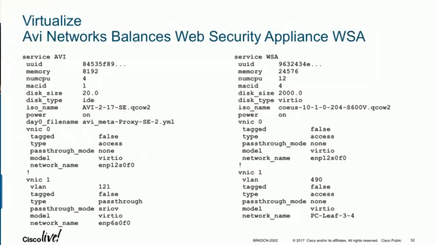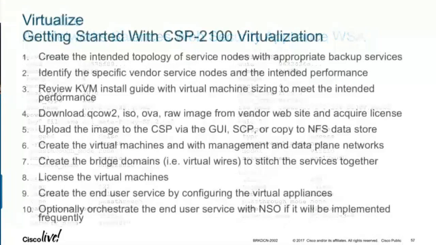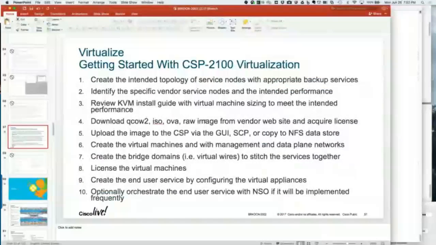And this is actually a deployment where AVI is load balancing a bunch of WSAs on an internet egress connection, right? This is the workflow. We'll talk through this with the demo, but it's like, hey, just go download the image. Well, first check that I have a KVM, you know what your performance is, download the image and create the right size VM, which we'll just go do pretty quick.